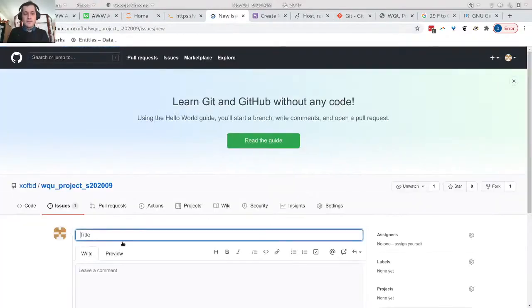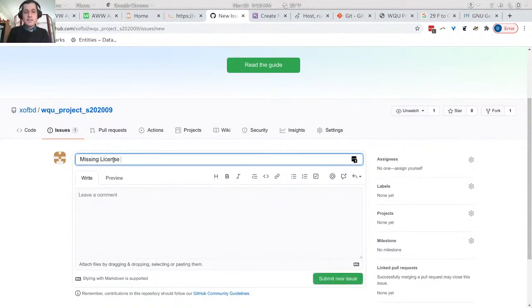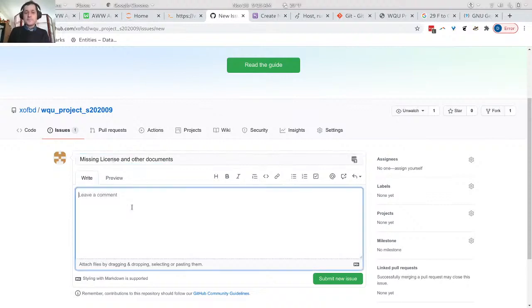A new issue. I'm going to say missing license and other documents. In order for people to contribute to this project, we need a license, a contribution guideline, a code of conduct.